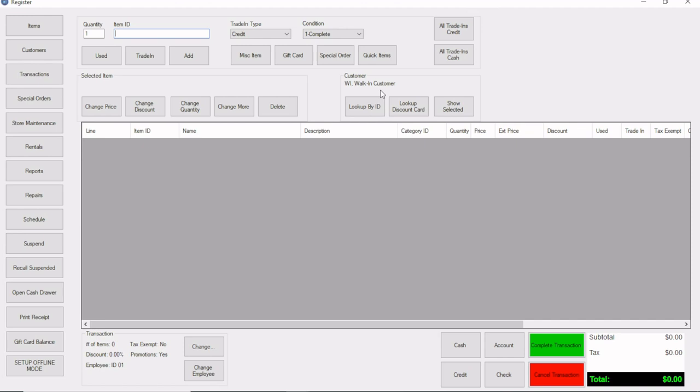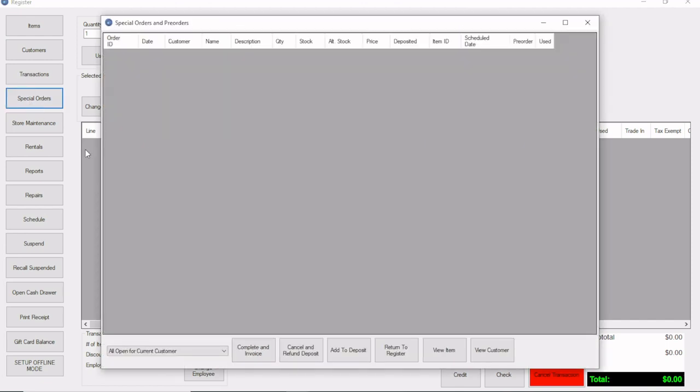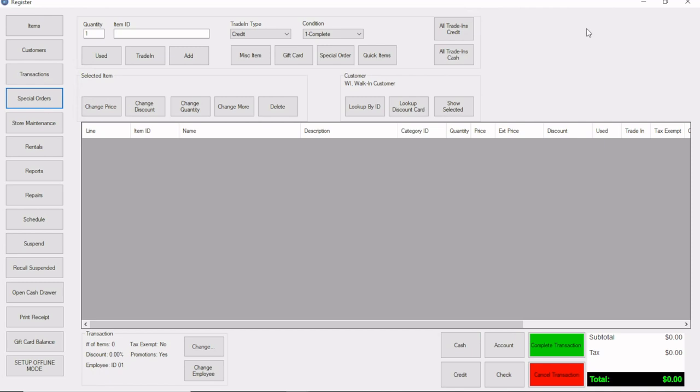So other notable functions that I'm just going to run through very quickly here. If we take a look over on the left, we can access a great many different things. Special orders here is where you can actually redeem or put additional deposits down on special orders. Rentals is where you can return rental items that had been previously checked out. Checking them out is just like selling them, but you do have to have a customer selected. Reports we're going to go over here shortly, but we'll do sales reporting or inventory reporting for your system.